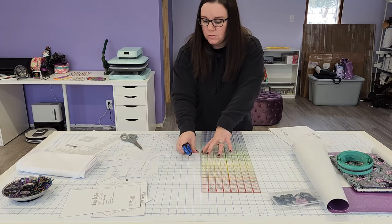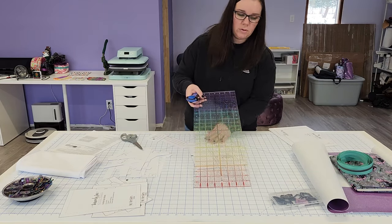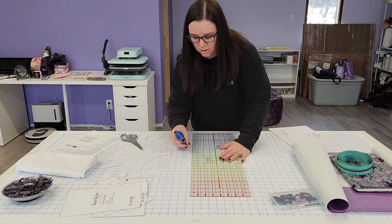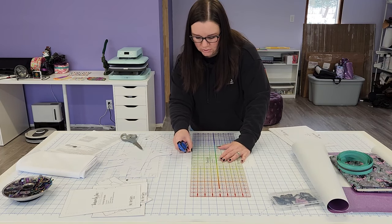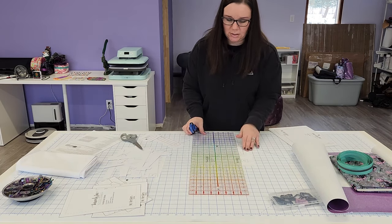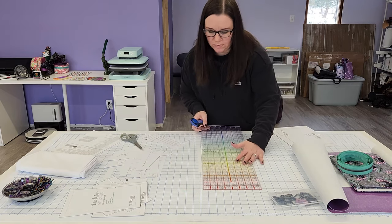And I know some people don't like Decovil Light. So if you don't like that, then you could use foam in this bag for sure. I would keep it out of the seam allowance still, so I would probably use the dotted lines on the pattern pieces to cut the foam.